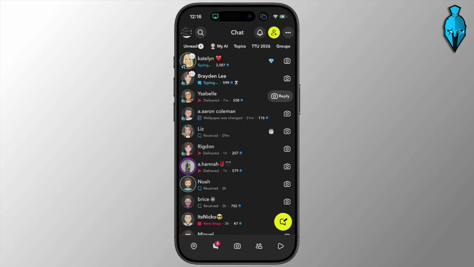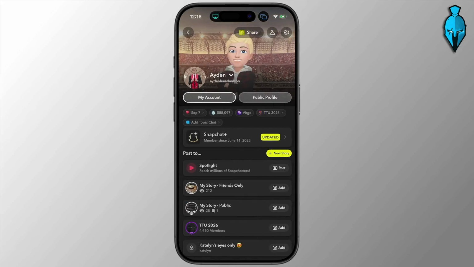Peek a Peek lets you see when a friend is peeking into a one-on-one or group chat without fully opening the conversation. Essentially, this is like if they're half swiping, for example. You just need to make sure that you have an active Snapchat Plus subscription, and you can open up your account and you'll see Snapchat Plus on here as well.